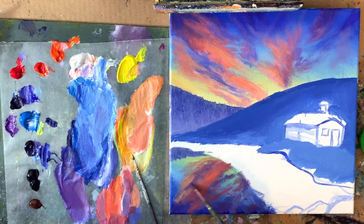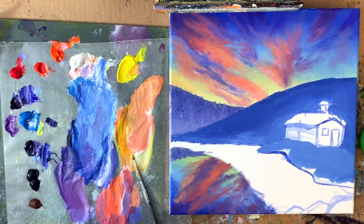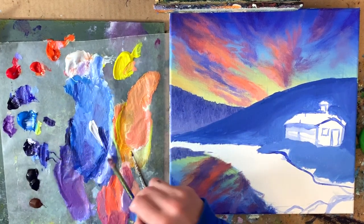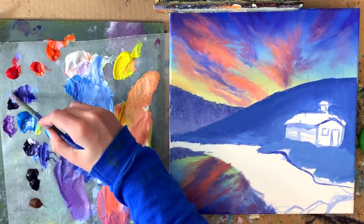Doesn't have to be an exact perfect match, you know, just so it somewhat follows a similar pattern and your audience can understand what you're going with here. All right, close enough for the reflection. Now let's get this filled in here. So I'm gonna take some white, my Prussian blue, and my cerulean blue, and some purple.